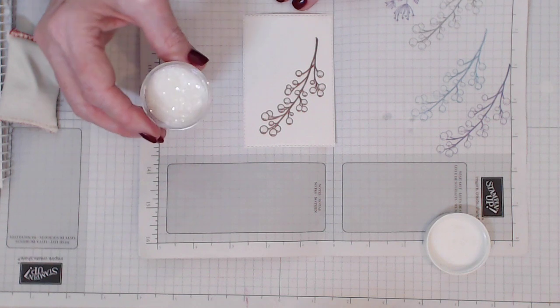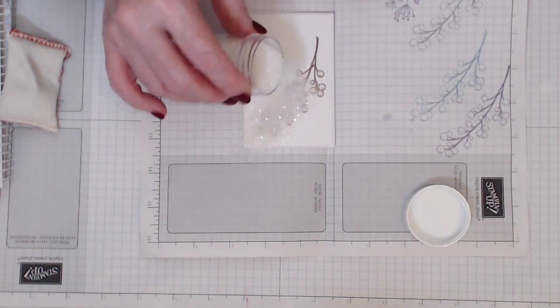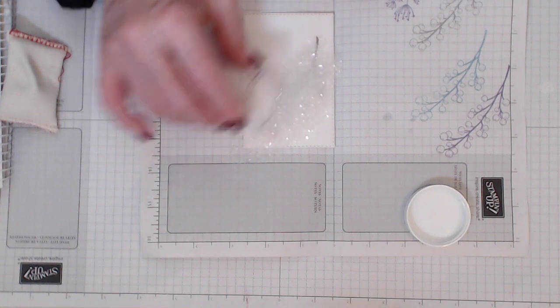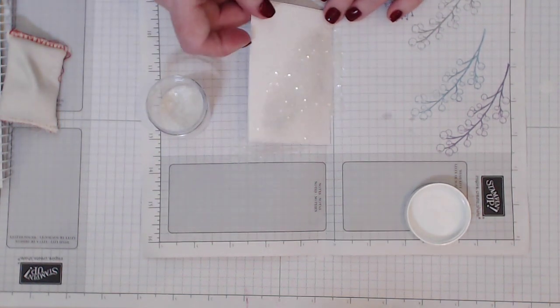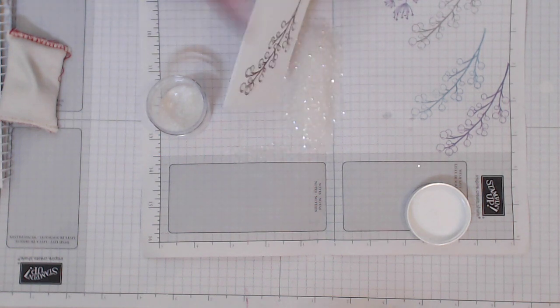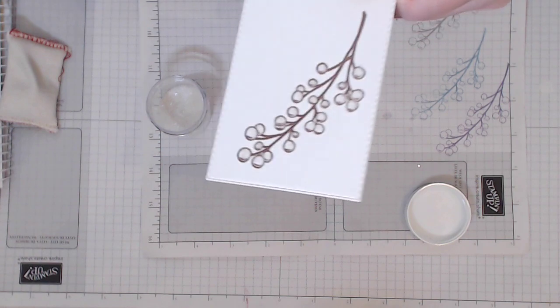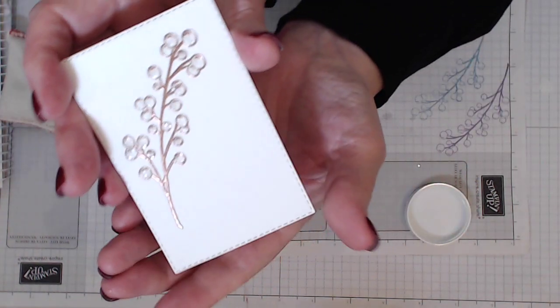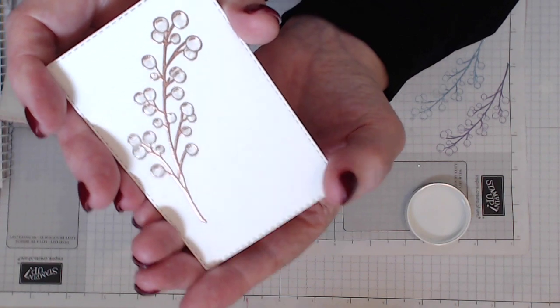Okay, so I'm going to add my Crystal Effects glitter, and I'm just going to shake it all over the top just like you do with embossing powder. Look at that. Looks beautifully shimmery. Okay, so it's probably going to be hard for you to see on my camera. Oh, you can see the copper there. Oh, that looks nice, doesn't it?